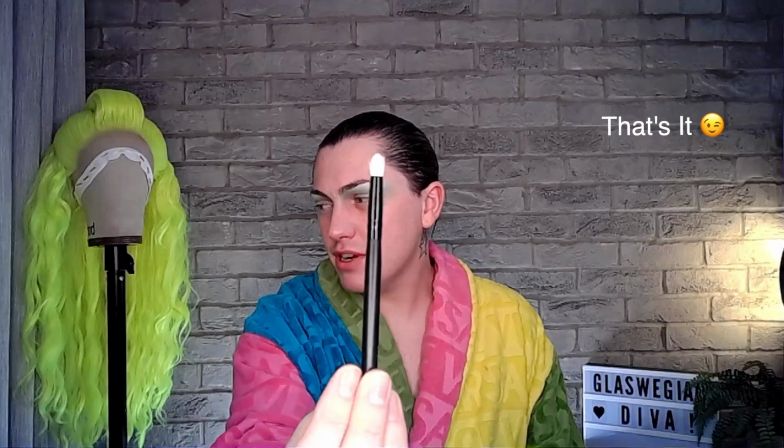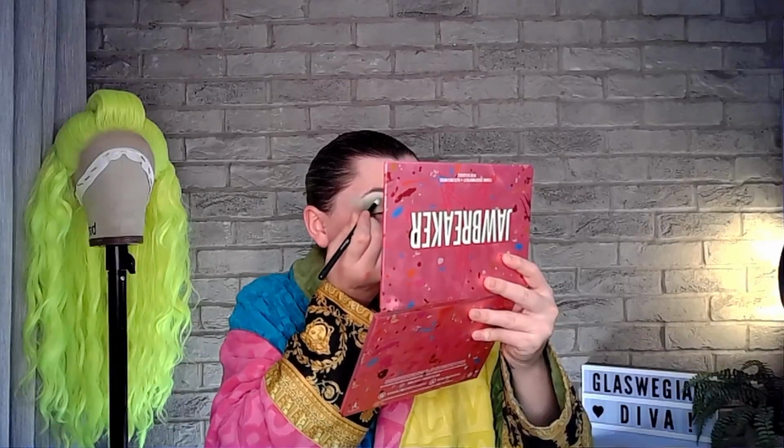Sour is here. I think that's going to match the green that's on there, and it's going to mattify it a little bit. And to apply it, we're going to use this Morphe brush, which is a blending brush. It's sort of tapered. Get a little bit on the brush, tap it off, and just pop that in there. So you want to focus that again on the crease area. You want to bring this right up into the eyebrow. You can just use the same brush to diffuse it out a little bit, just down where the crease would be. Just keep going with this until you feel happy with the shape that you've got.